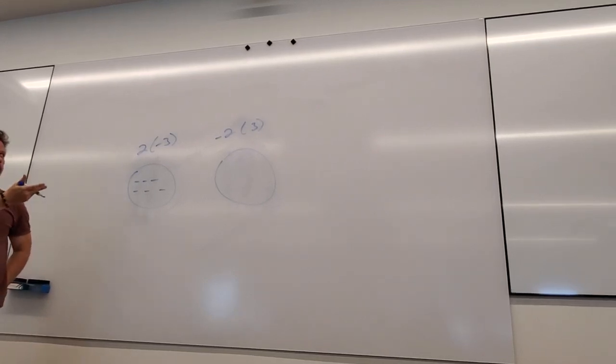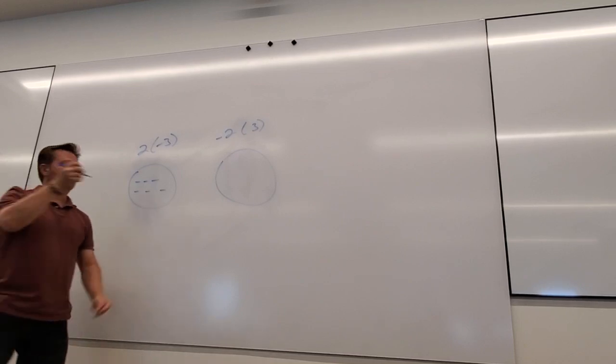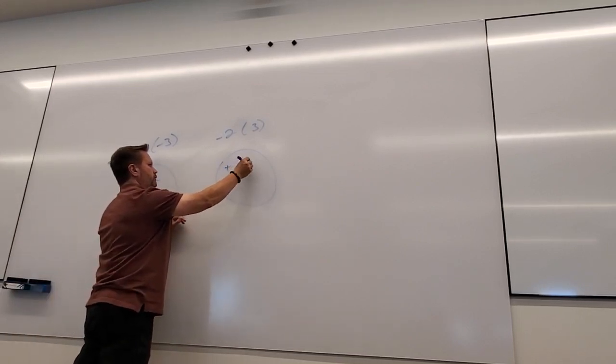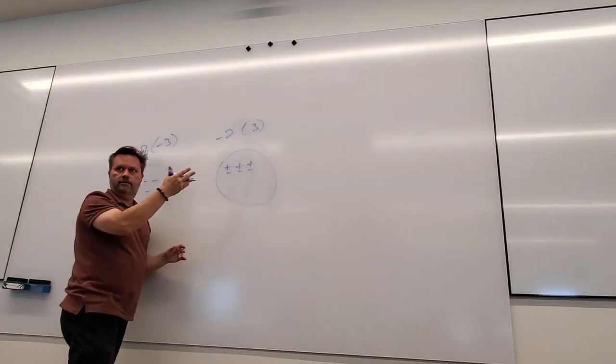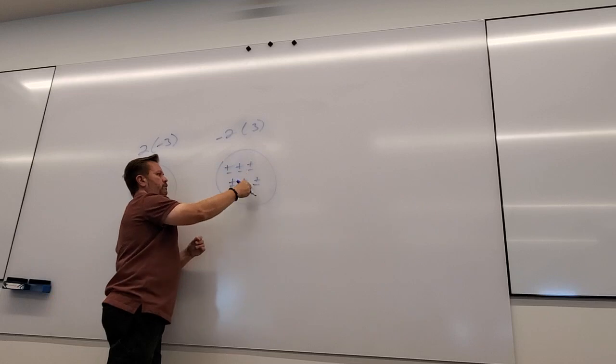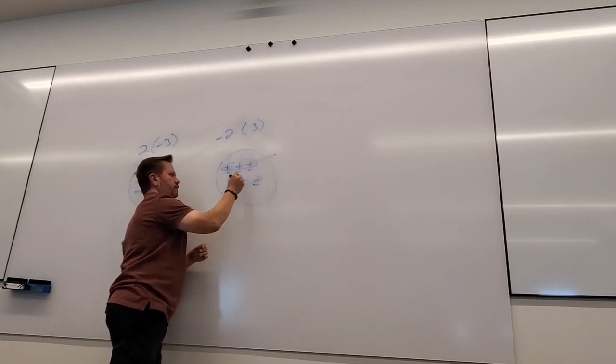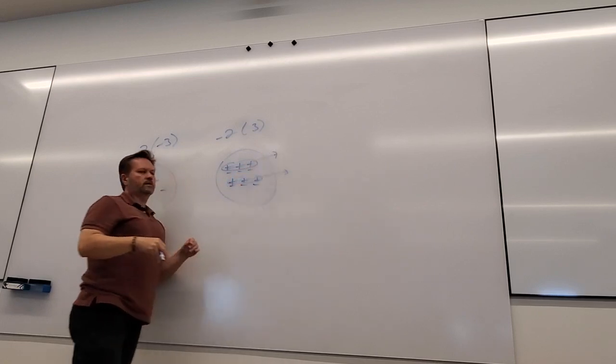So again, how do I take away 2 groups of 3 when I don't have anything? You give yourself something to take away. So I give myself 2 groups of 3 legally, which means I add 0 many, many times. So now I got 2 groups of 3, and now I can take them away. And what am I left with? -6.